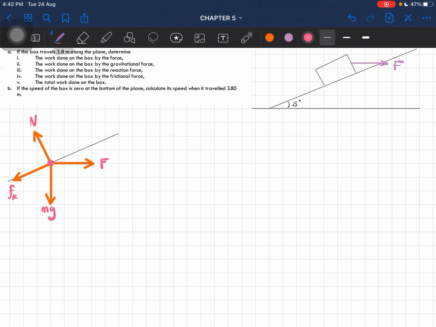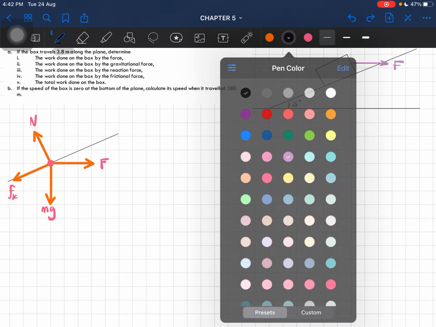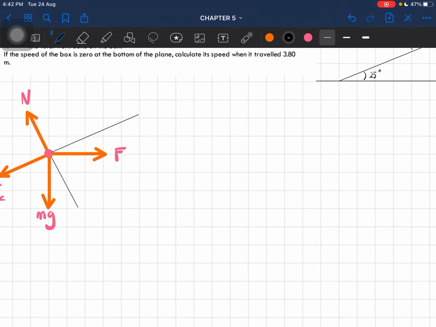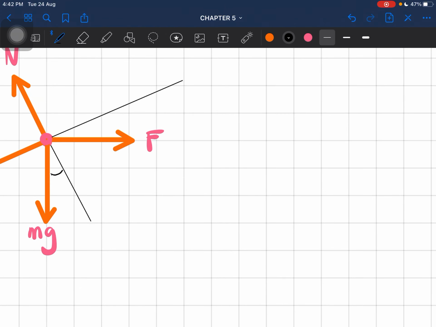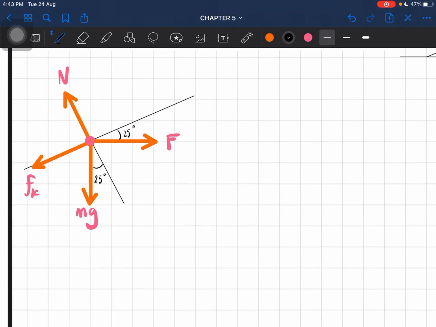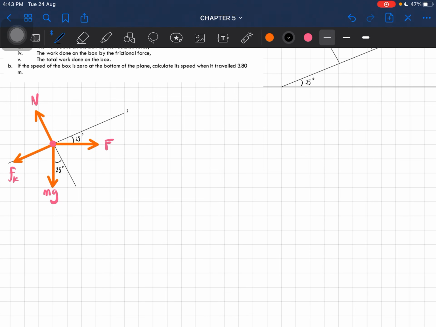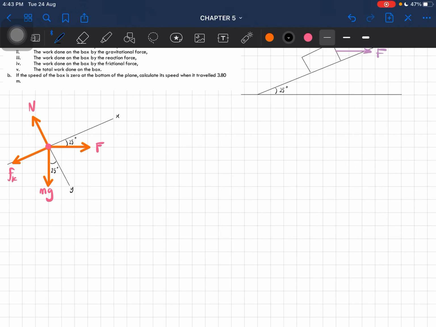Now let me draw the x and y axis. I need black color. So this is your y-axis. Remember, it always sticks with the y-axis. This one here will be our 25 degree, and the angle 25 degree here is equal to this angle here. So you will have this to be equal to 25 degree as well. Alright, what else do we need? I think that's basically it. Let me just label, this is x, this is y.